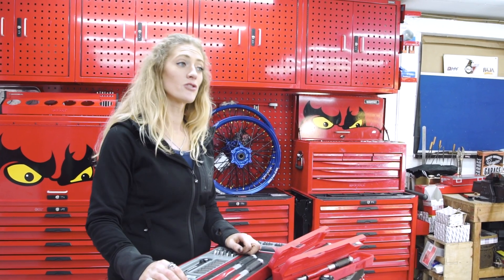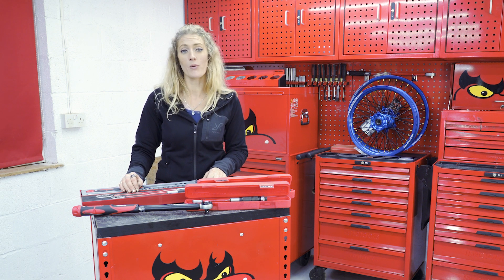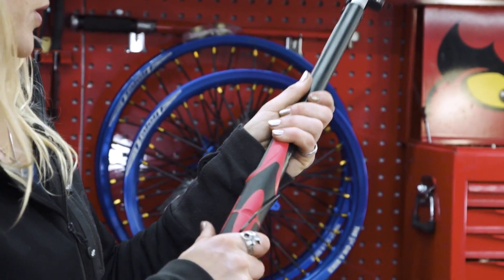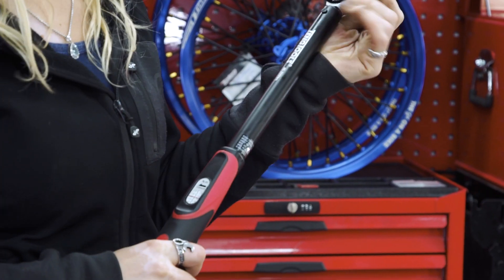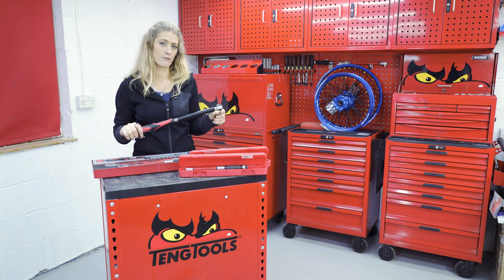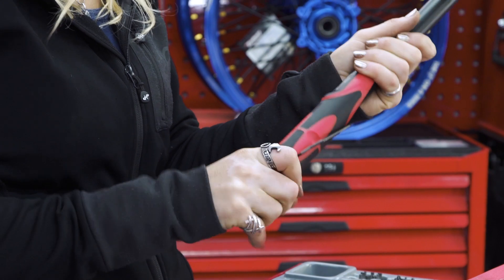Now let's talk about the dos and don'ts when looking after them. First up, always warm your torque wrench up if you haven't used it for a period of time. To warm it up: unlock it, put it onto its highest torque setting, find some kind of nut or bolt or hold the head in a vice, apply its highest Newton meter force five times, then fully slacken it off and go back to the baseline setting.